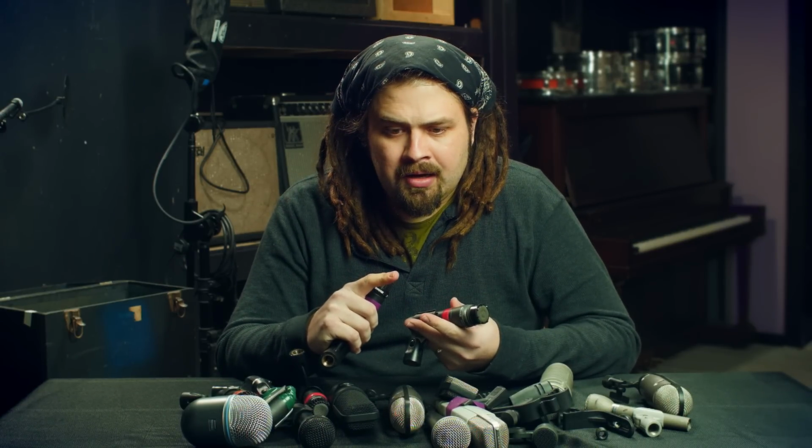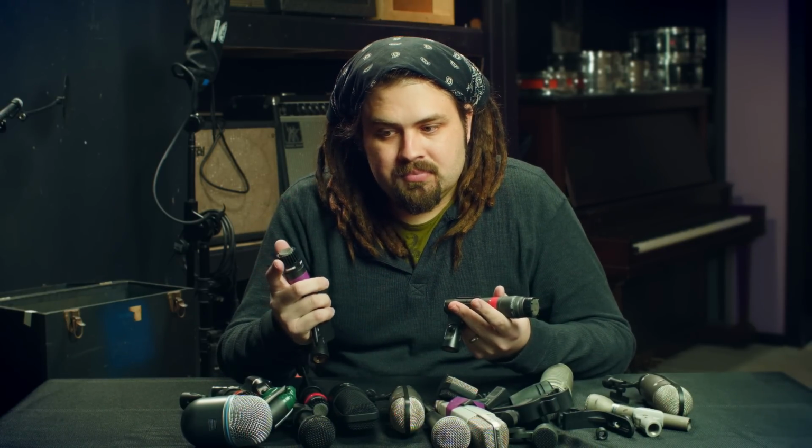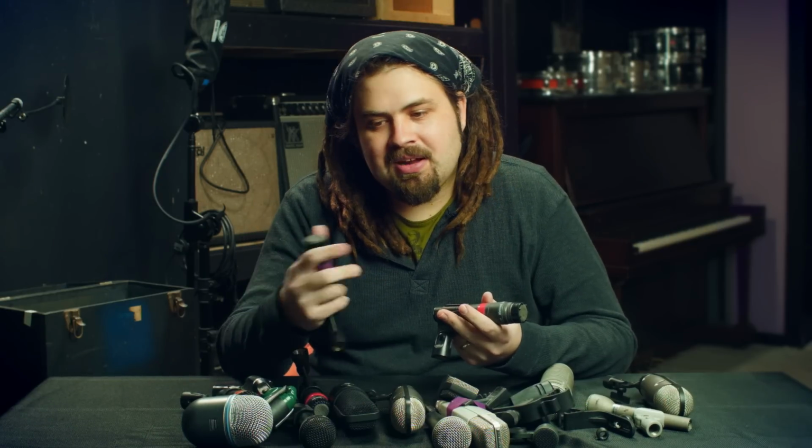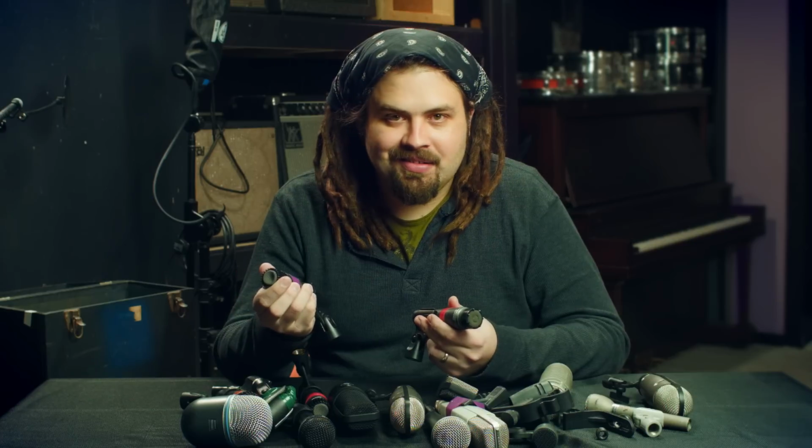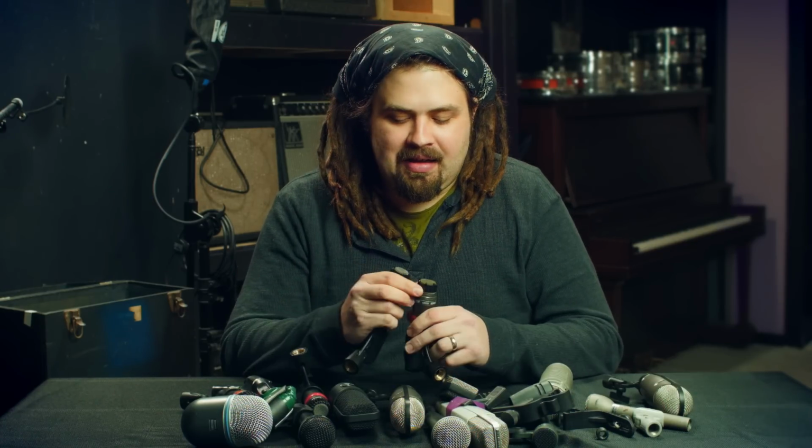So you have the overhead, which can be used for acoustic guitar, vocal, electric guitar, of course, all these different uses, room, so you have all these different uses. This also can be used for multiple things. I've even used 57s for room mics, okay? Not obviously ideal, but I've done it.